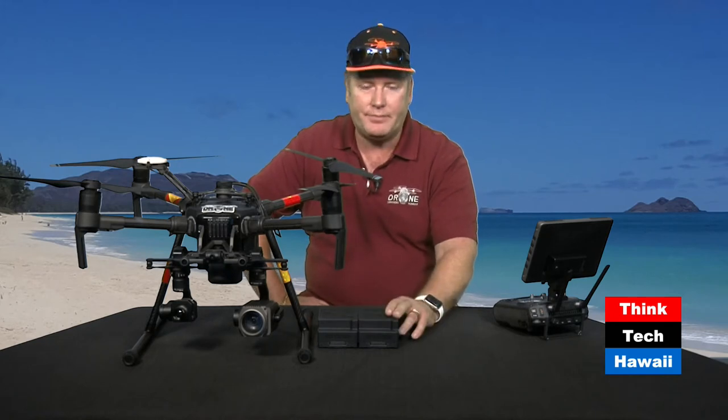What you see mounted on here are two cameras. On the left-hand side of the drone is the Z30 camera, which is a 30-times optical zoom, 6-times digital zoom, so you can stand off when doing inspections on bridges, structures, cell towers, and zoom in for a very close and accurate view. On the right side is a FLIR thermal camera system, the DJI XT. Both cameras are made by DJI and integrate with the drone system and app.